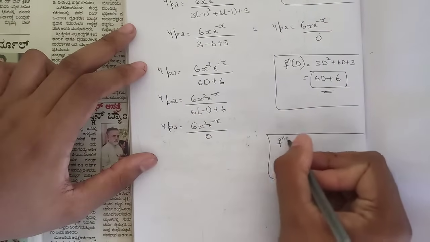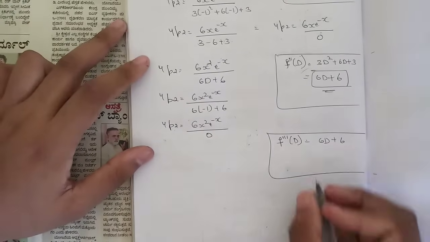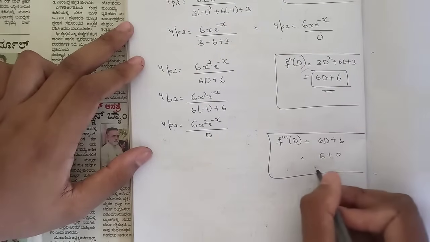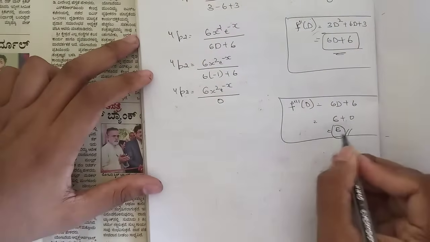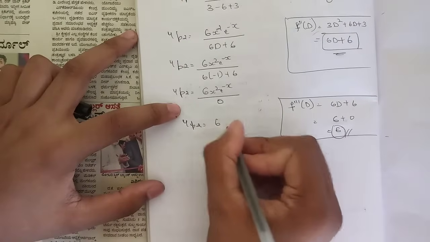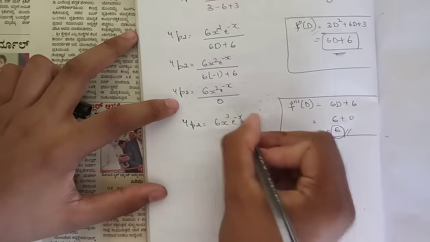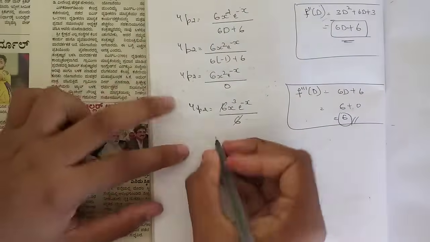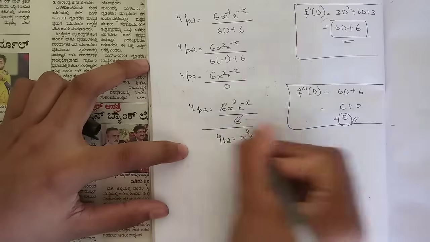So now it is f'''(D). So f''(D) we got is 6D + 6, right? So its derivative, 6D gives 6 and 6 gives 0. So the final derivative we get is 6. So now there is no chance of getting the value of the denominator as 0 since there is no D term left. So the value of yp2 is 6 into x, now it is x^3. We have taken one more time derivative, right? So e^(-x) divided by whatever we got, that we have to write, 6. So the 6 gets cancelled. So the final value of yp2 which we get is x^3 e^(-x).